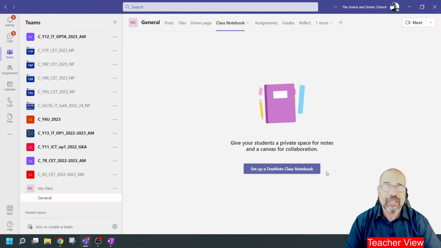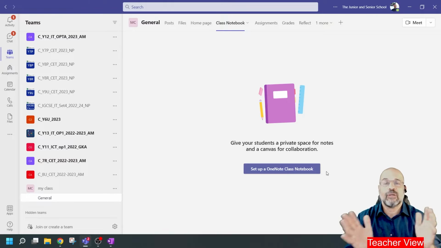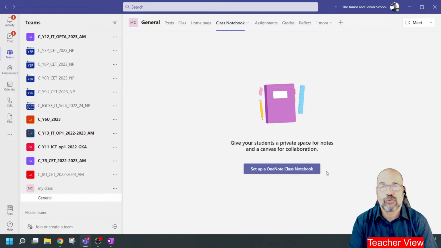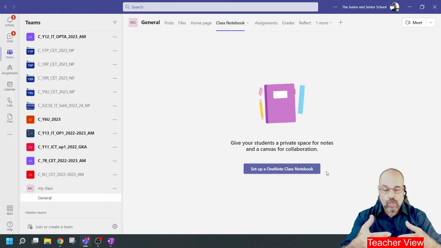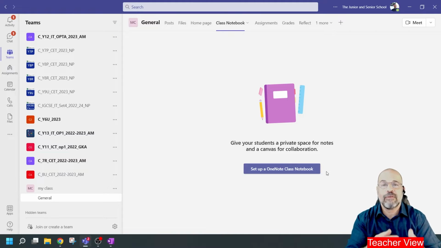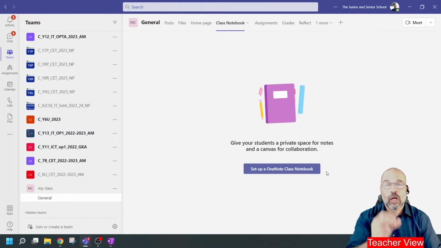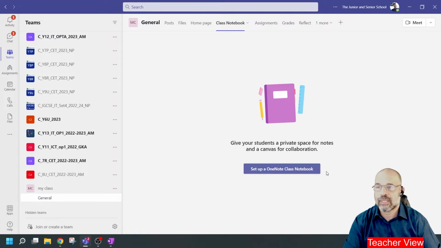So what's the advantage? Well, the advantage is that you only need to add the students in once. You have everything in one place. It's generated for Microsoft Teams, so it's going to be able to integrate things like assignments very easily, because each class team has its own OneNote notebook, class notebook, and you're able to add things and distribute files directly to the students' personal spaces in OneNote directly from Teams. We're going to have a look at that as well.